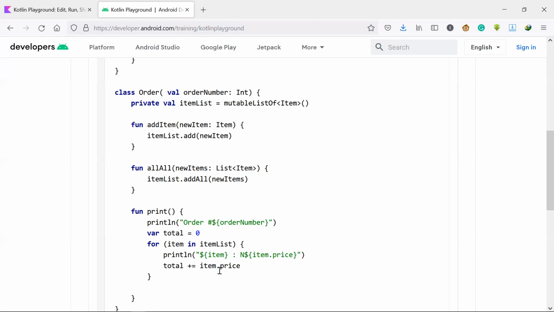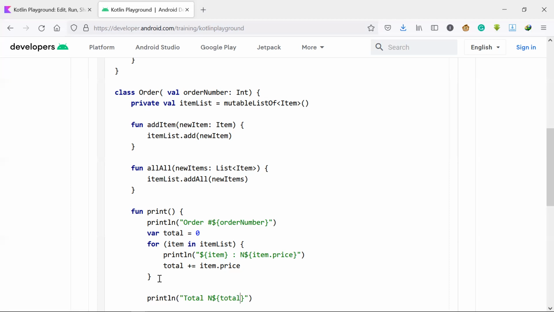So to get the price, add it here, get the next item in the list, get the price, add it here, and that's how it's going to keep moving. So after it's done, let's now print line the total. Let's use Naira with an N, and then I'm going to now call total.